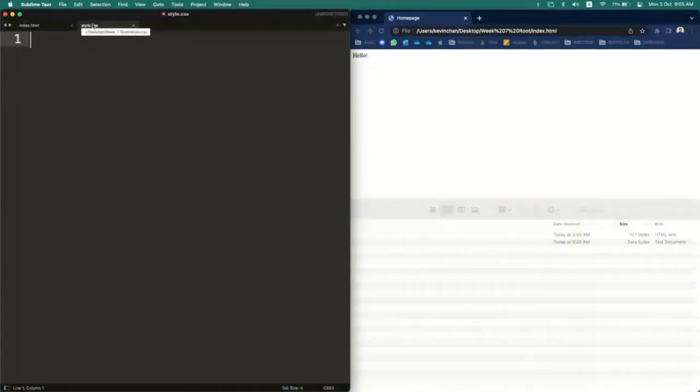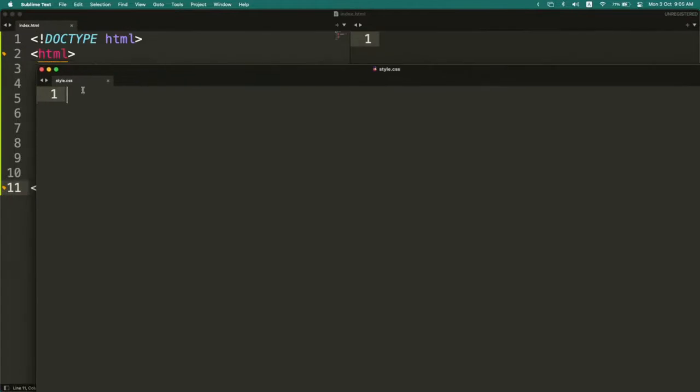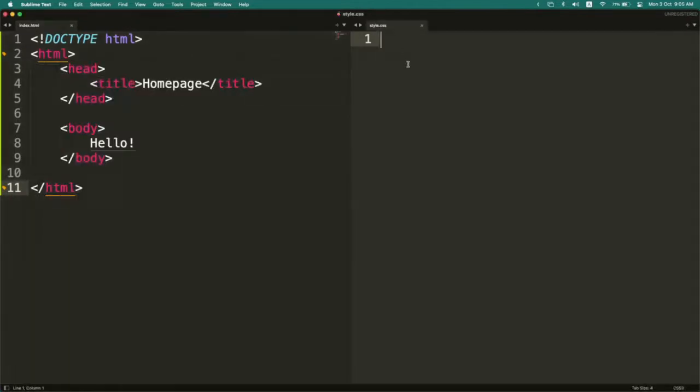Now I have two files. I'll type in my rule set as what I have copied earlier, or what I typed out earlier.